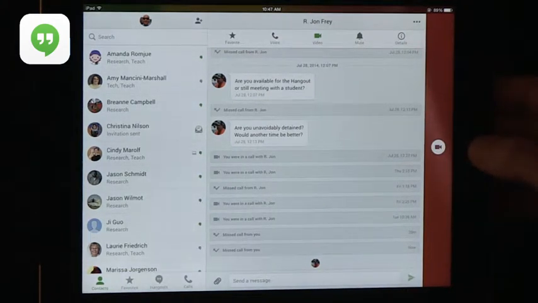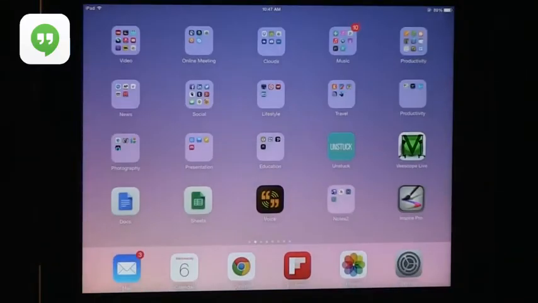So that's a way to do meetings with your students online. You can do the same thing with FaceTime, and if you have a Skype account, I would definitely use Skype. So there are multiple apps that can do this. They're each a little bit different, but at the heart of this is that you can have a video conversation with your students as long as both sides have enough bandwidth. If there isn't enough bandwidth on one side or the other, usually the best choice is to turn off the video and see if that makes it better.